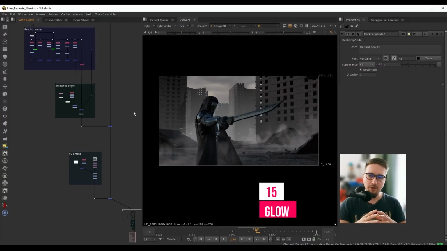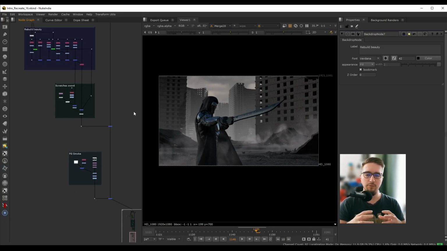And now with this lesson, it's finally time to talk about one of my favorite subjects and one of my favorite things to do in compositing, which is adding glow. Adding glow can be a fairly simple subject and an easy thing to do, but it can be pretty tricky to do properly and to get it right. Usually we want to add glow on emissive objects, and in our courses and in my work in general, this happens all the time because I always have a magical particle layer somewhere, usually with an emissive material, so it's nice and bright, and it's usually the element which I want to focus on, so it's really a no-brainer to add glow to that layer.